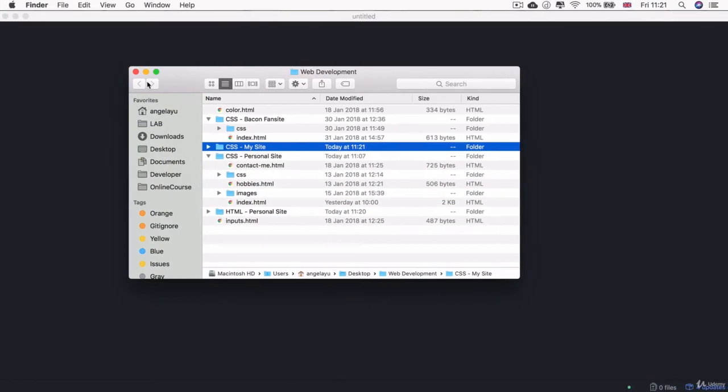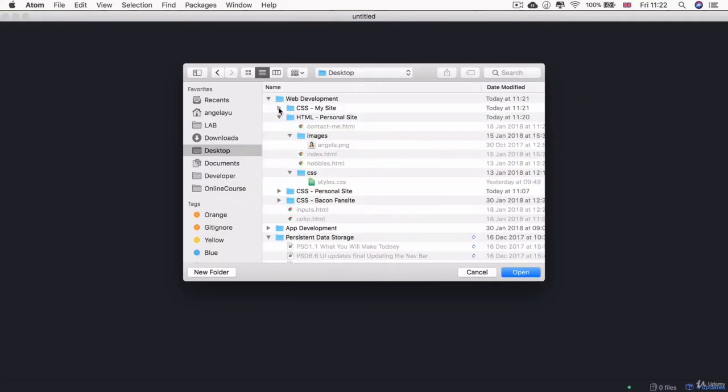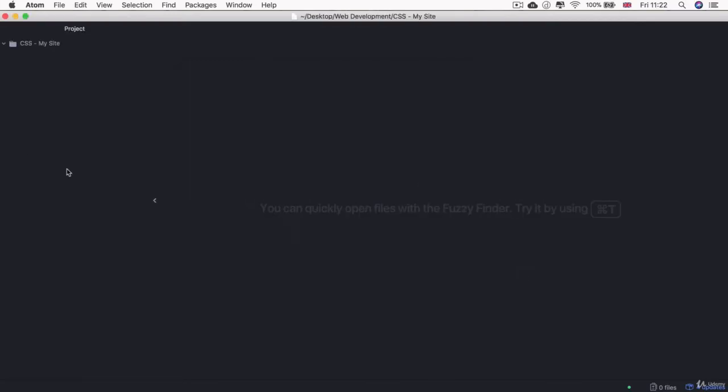And you're going to go back to Atom and add this to the left-hand pane by clicking on Add Project Folder. And the one that we're going to pick is that brand new folder that has nothing contained inside.